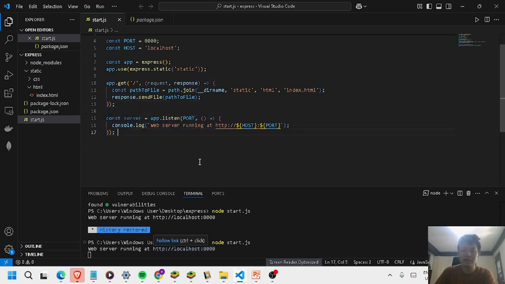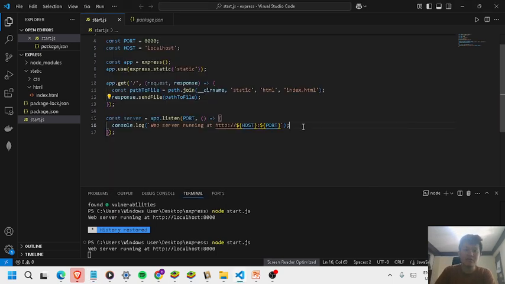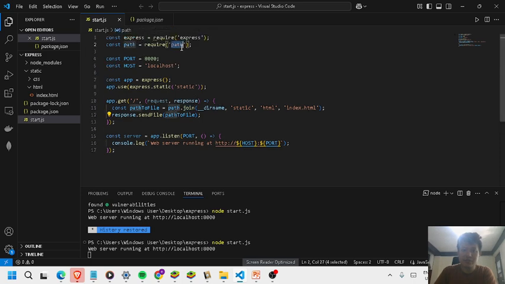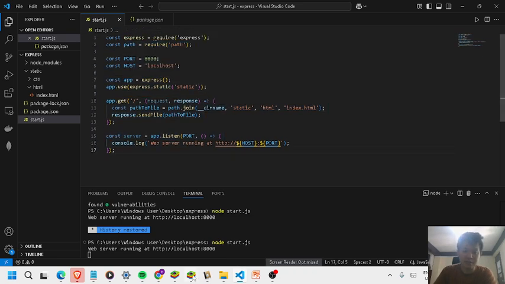As you can see, guys, we didn't provide a route to styles.css because Express automatically did that using app.use and then the app.get methods. We can build the path using the join function from the path module. This join function is actually imported from Node, so this is a combination of Node.js and Express.